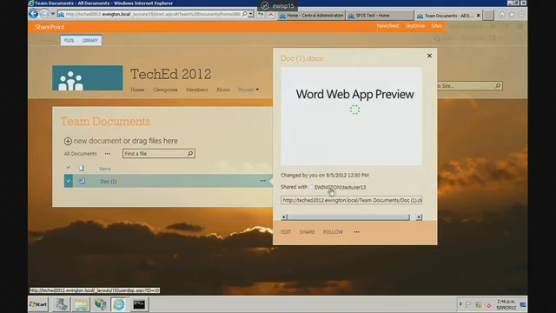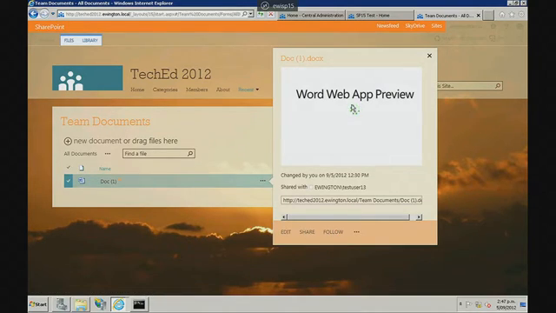I can also see who I've already shared this with, so it provides a very quick and easy way to see who I've given this out to. The other thing I can do is follow it, so I can hook into events. When somebody changes this particular document, I can follow it to see what they're actually up to.